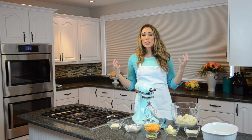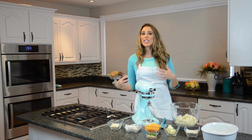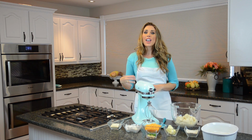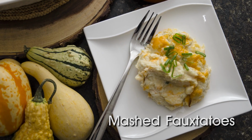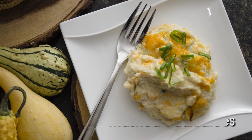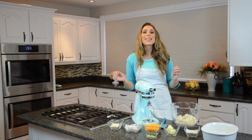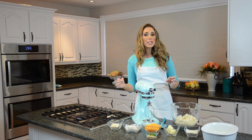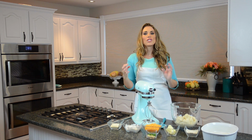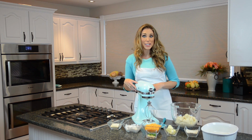Today we are making super yummy stuff for Thanksgiving. You can use it for Christmas or Easter. And we're actually making garlic cheesy baked mashed potatoes. So they're not made out of potatoes. We're gonna give you a little secret in a few minutes. But these taste amazing. They're super easy to make. And we're gonna show you everything that you need to make them creamy and delicious, just like real mashed potatoes.